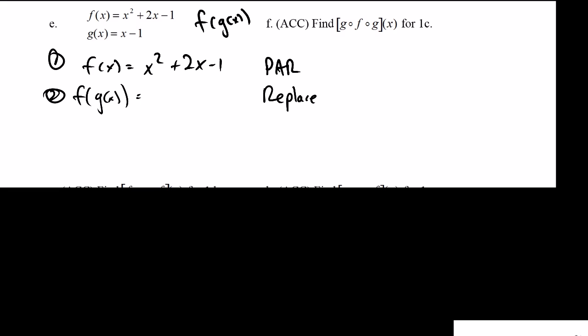Nice. Alright. So if we replace this, then we're going to get x minus 1 squared plus 2 times x minus 1 minus 1. Remember all the x's, so there are 2 x's in this problem. There's an x with the squared term, and there's an x over here, so we replaced both of them. So if we square this out, we're going to get x squared minus 2x plus 1, just doing the math in my head. If you don't believe me, you can FOIL that out yourself.